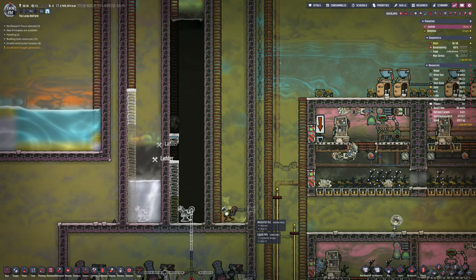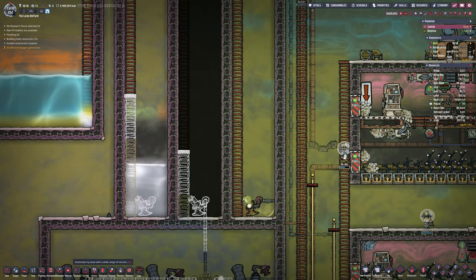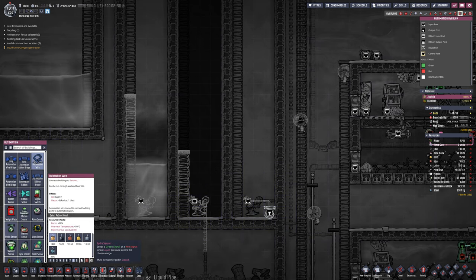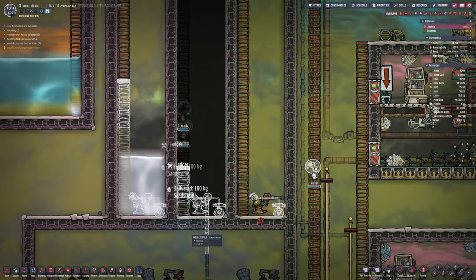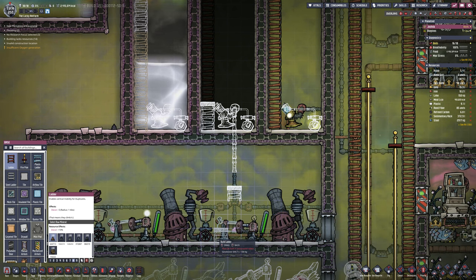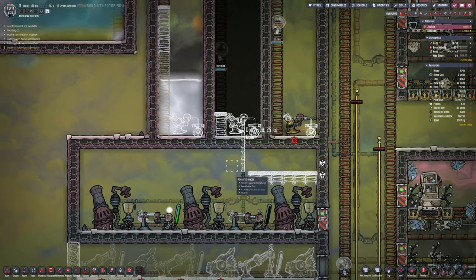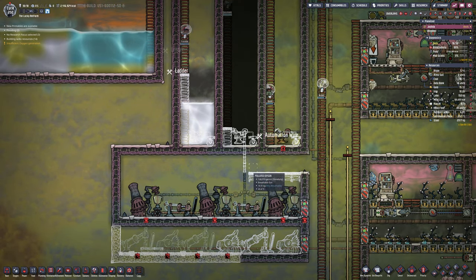The rooms are going to be cold though, so you won't see any steam — it will immediately be turned into water by the thermostatic generator. So we're actually turning oil into water and plastic, which is a bonus, plus energy because there's heat generated. I'm going to chuck in a hydro sensor in all of these chambers so the pumps are only turned on when there's actually liquid there and we're not wasting electricity. It's common sense not to run liquid pumps dry — we don't want to waste energy.